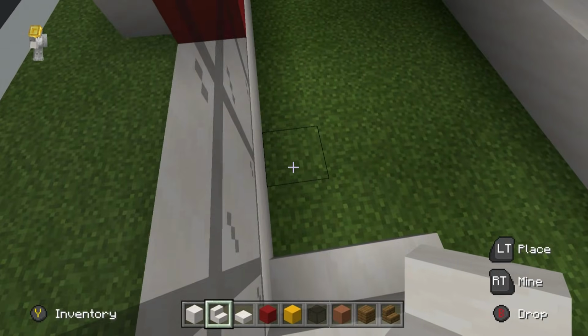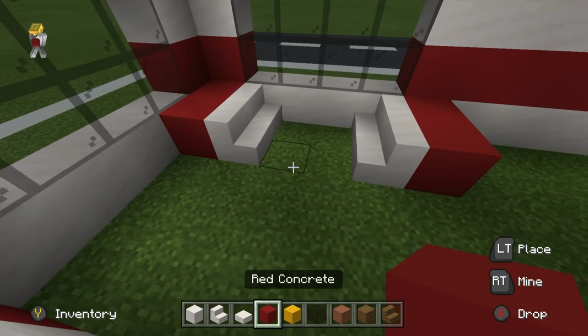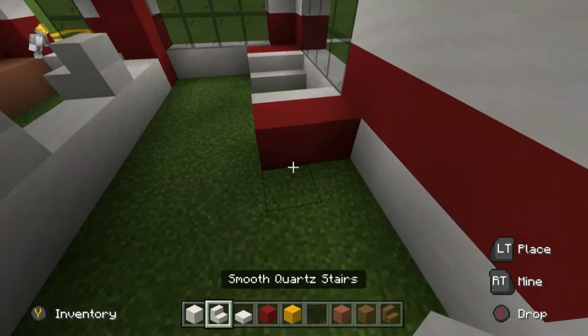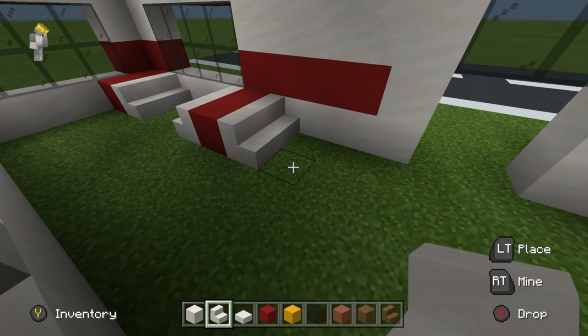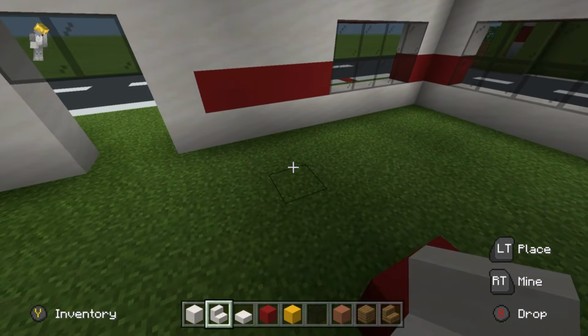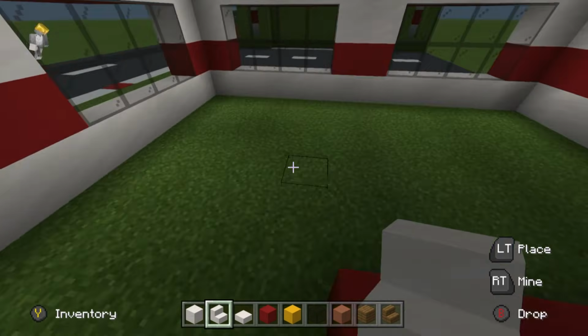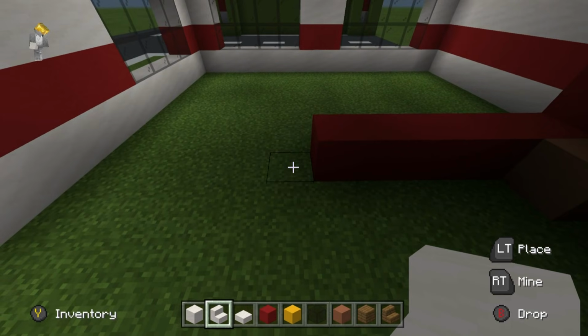We're going to leave a gap of two, and then we're going to have the same thing on the opposite side. So stairs and then red concrete. Then on the opposite side of this, we're just going to have a row of stairs, and then we're going to leave it. Okay, so now we're going to come over to the opposite side of the build here, and we're going to work on some table and chair arrangements.